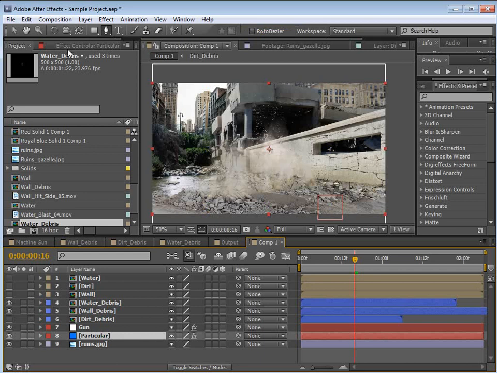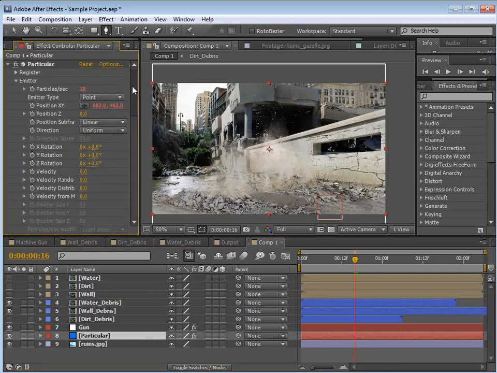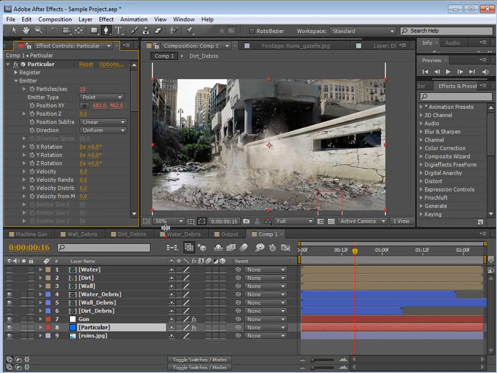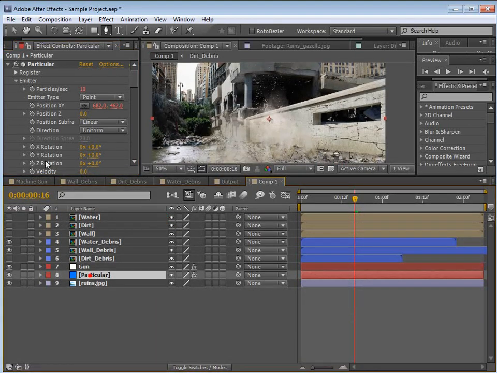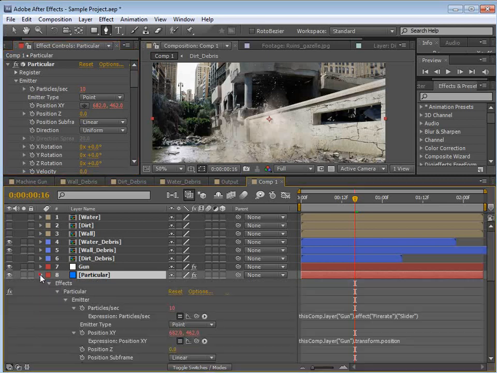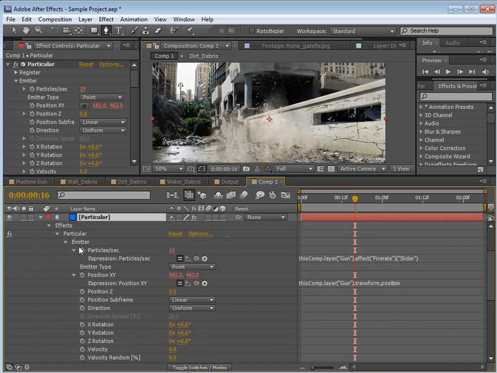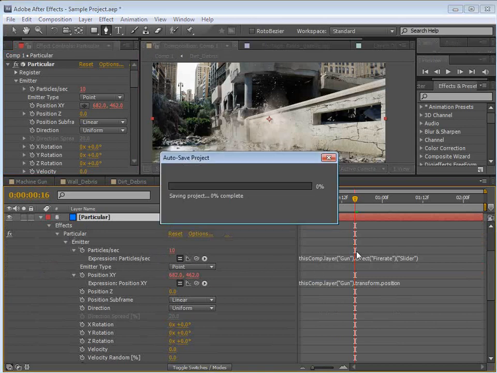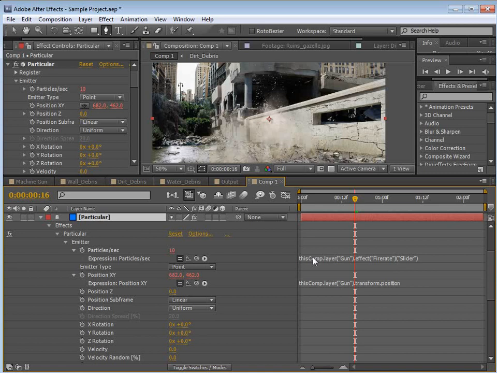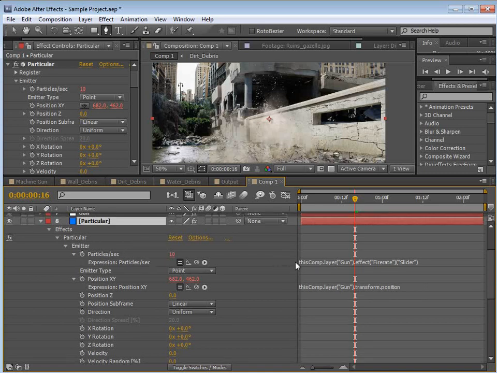Now I'm going to take my particular layer, and what I need to do is set up an expression inside of the particles per second in order to sample the image to tell whether or not a specific surface is selected. So here's what we're going to do. We're going to go into this and we'll Alt-click. So what we're going to do is bring down the particular settings. We'll go into particular emitter and particles per second. And here we have particles per second.